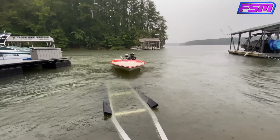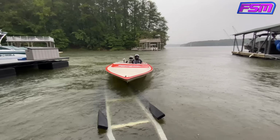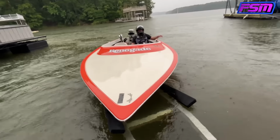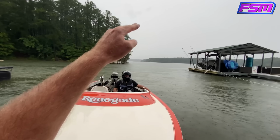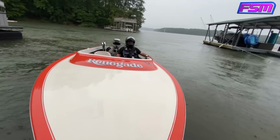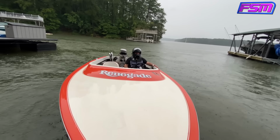It has so much angle to it that when you're just idling in here and you put it up, it's shooting water out of the water, like way up there. And dude, awesome. That last time when you came by here and you matted the throttle, the whole boat just levitated out of the water like that. And I was like, oh God, lift, lift, lift. It's fun. Dude, it's crazy. It actually looks like it's relatively safe. It's not bad at all.